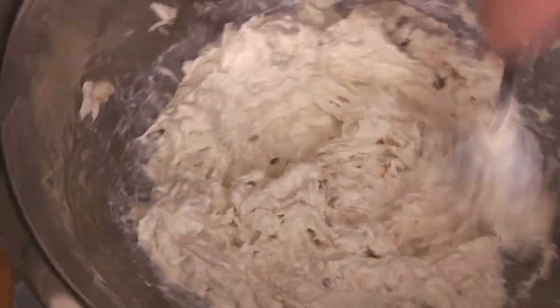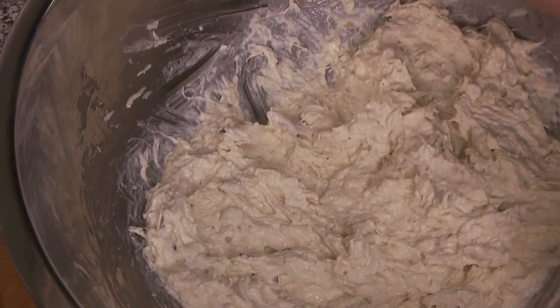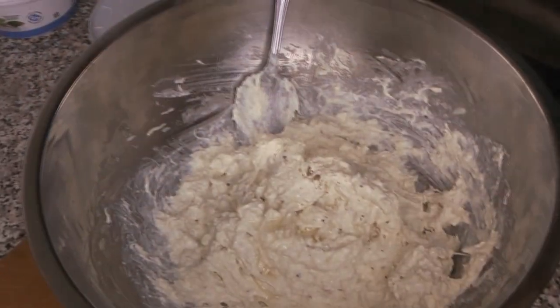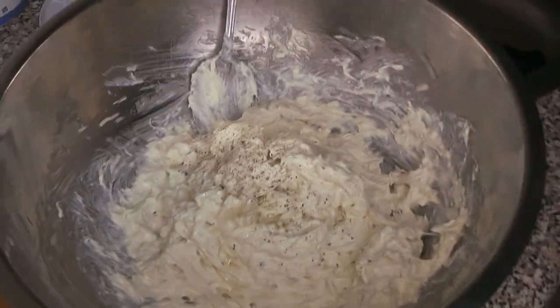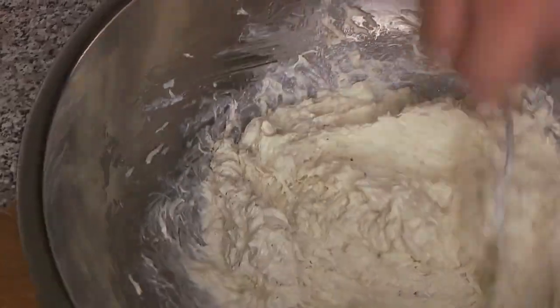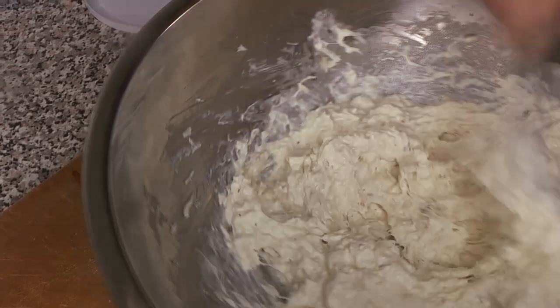You can't really overmix this. The more you mix it, the more you break up the crab meat. So, I mean, if you want more crab texture, you can mix it up a little bit less. That's fine. We're going to add just a tiny amount of fresh cracked black pepper. Just a tiny, tiny amount. Now, it doesn't need a whole lot of pepper because it's going into peppers.